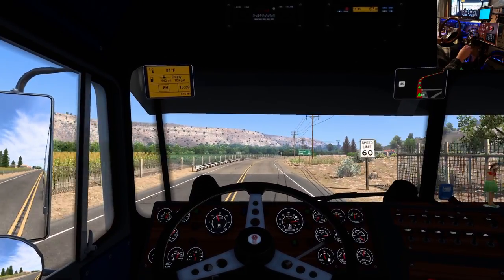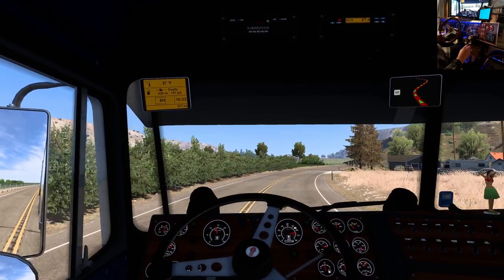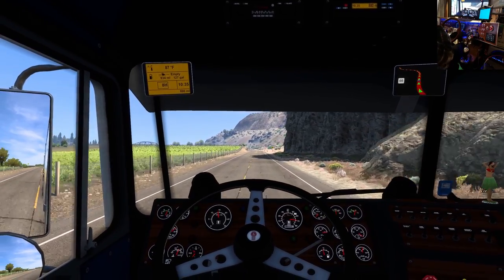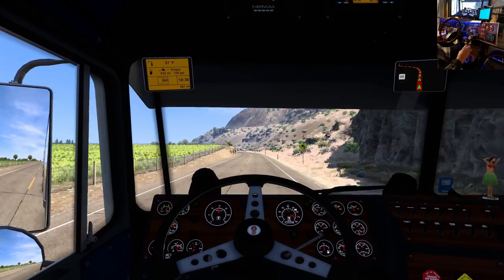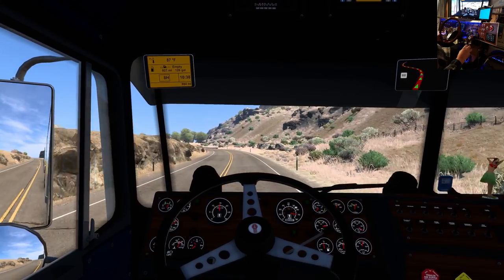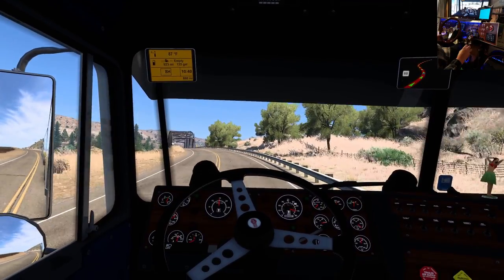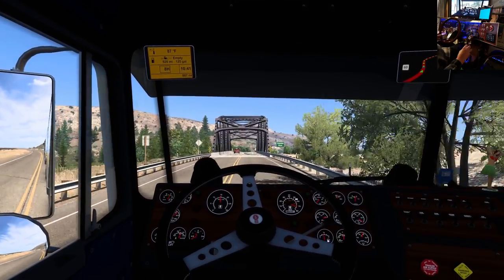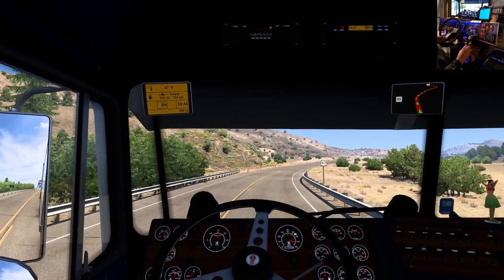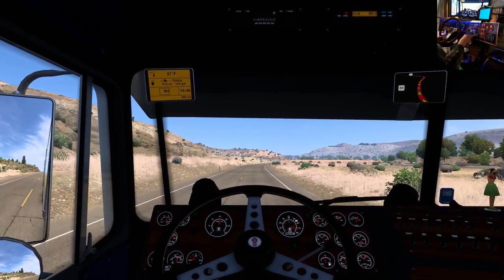I wanted to do a delivery from Canada down to Recon's furniture delivery place in Spokane, but I couldn't find one from ProMods Canada anywhere, and I don't know why that is. That's just the way it is, or there's something that has to be done to make that work up there. So we just got a furniture delivery going to the winery in Osoyoos, which is kind of cool. I might go in there. Been quite a while since I've been to it.